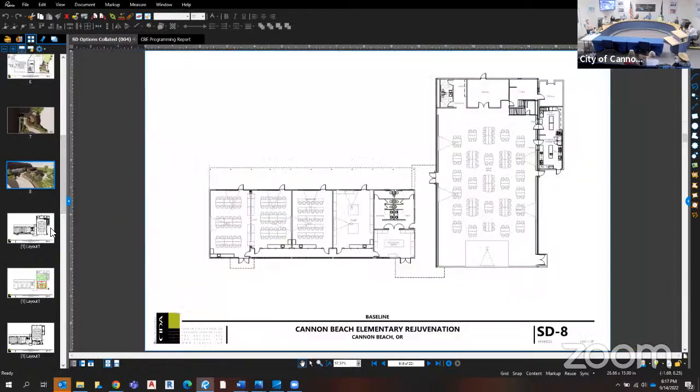We move into the space planning options. So we're kind of done looking at the site aspects. Those site aspects are going to be present. If you remember in the programming phase, we talked about a baseline and a baseline plus option. The baseline is basically from the building standpoint, the classroom building, the gym building, bringing it up to code, energy code, seismic code, plumbing code, and using the budget that's left over to spice it up a little bit in the areas that we can with that limited budget.